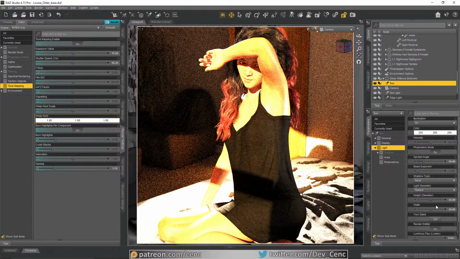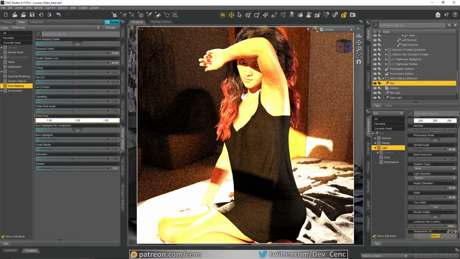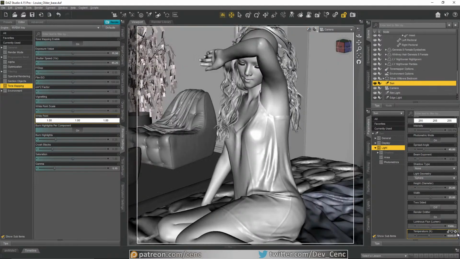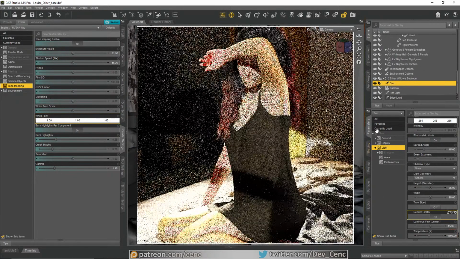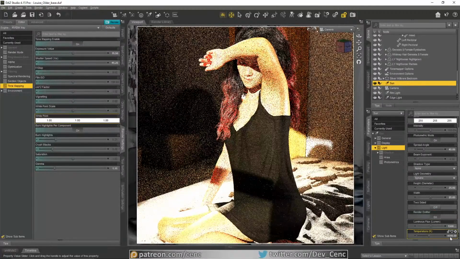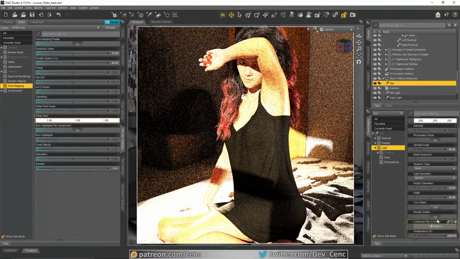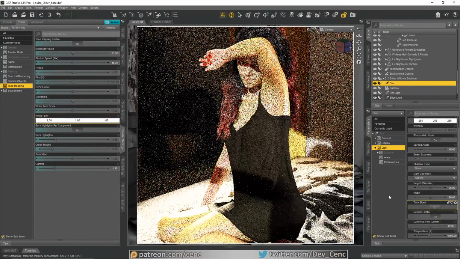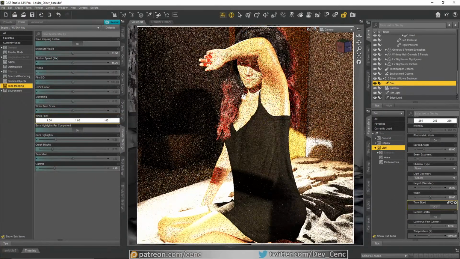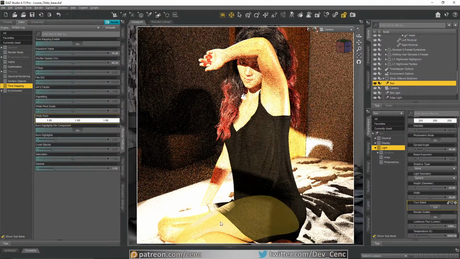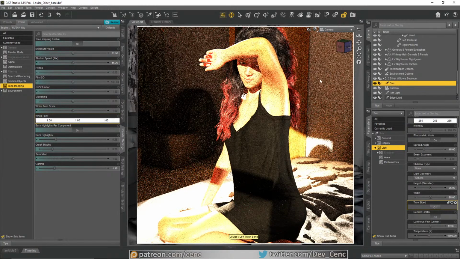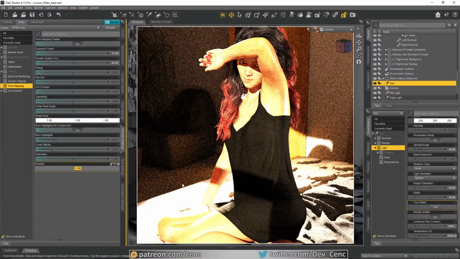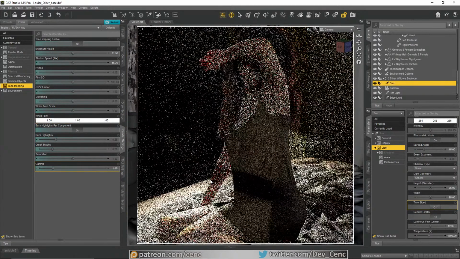In fact, I think I'm going to knock that up for 500. Yeah, and also knock it down just a little bit, take the intensity off. What I'm looking for is areas where, like down here on the leg, you get no colour, where it's just white. That means there's too much light on it and it needs to be brought back. I'm actually thinking that might be enough.